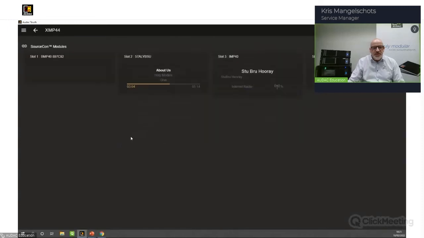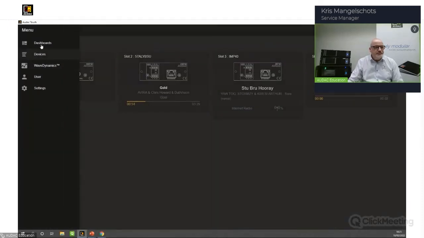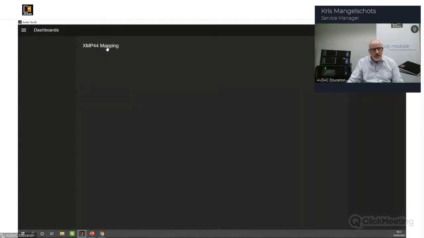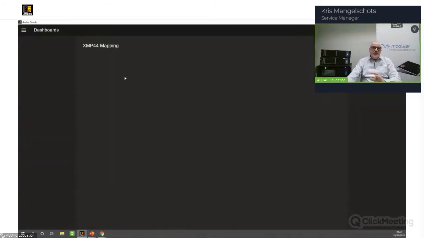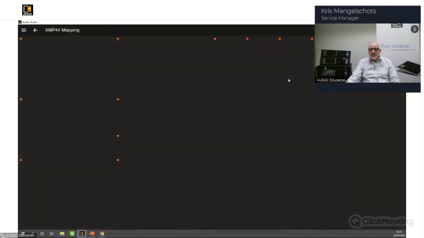I would like to show you now, for the XMP44, the mapping feature. What I did was I created the dashboard on the XMP44 previously. Then I deleted all my devices, and of course what AUDAC Touch does is it assigns a unique ID to each device, meaning that my dashboard now doesn't work anymore.